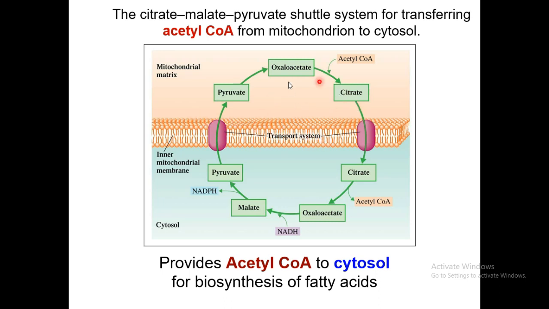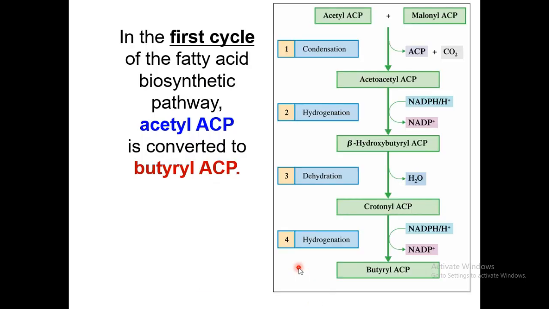Okay? So most of the acetyl-CoA is inside the mitochondria, so it must be delivered to the cytosol via this shuttle system. It provides acetyl-CoA to the cytosol for biosynthesis of fatty acids. So this is also a cycle, similar to beta oxidation, where the breaking down of acetyl-CoA is done one at a time. If you want to completely break down a palmitic acid molecule into 8 acetyl-CoA, that is done one at a time, so one palmitic acid undergoes 7 rounds of beta oxidation. Same with fatty acid synthesis, which is also a cycle.